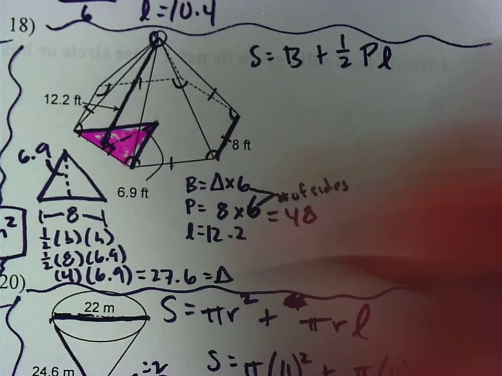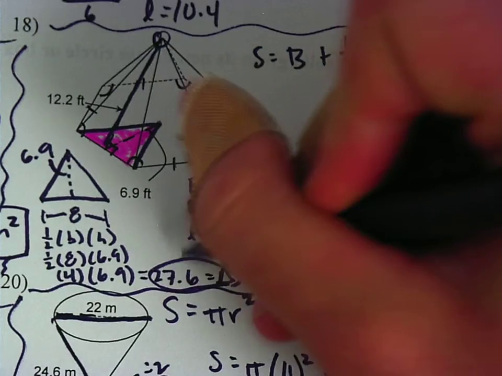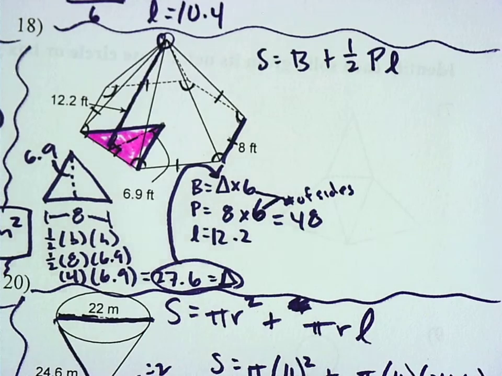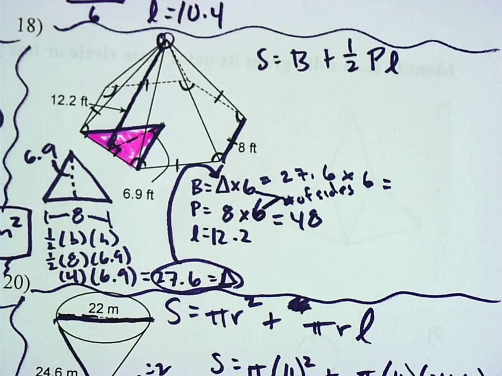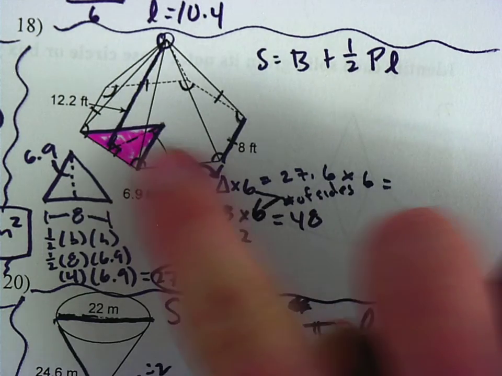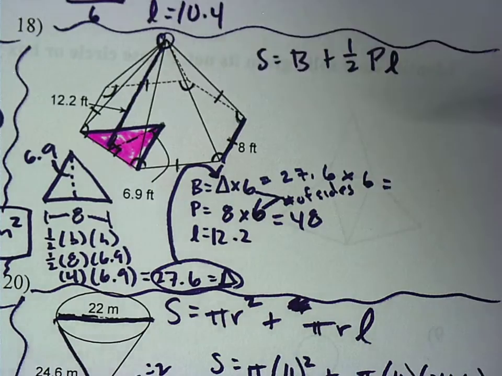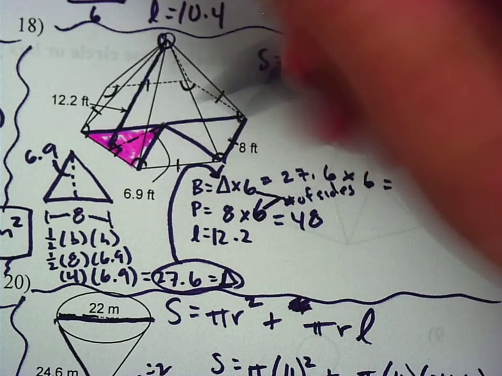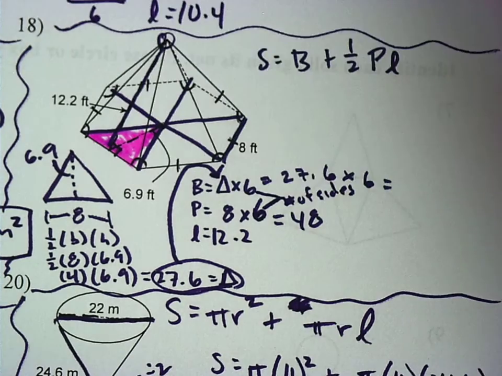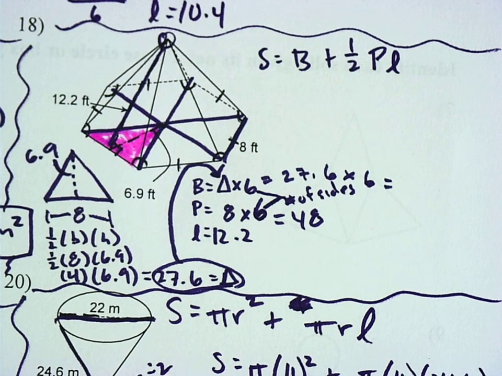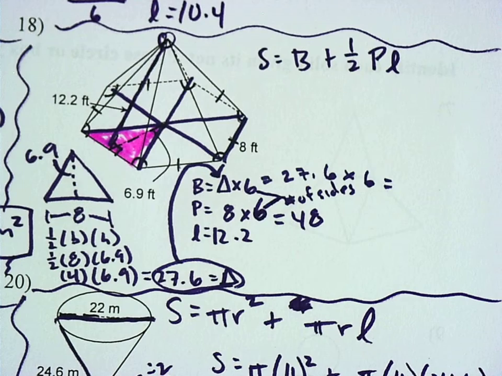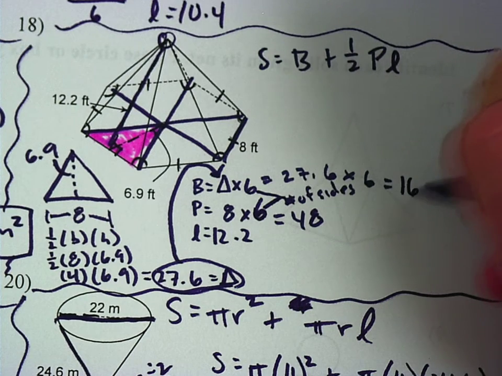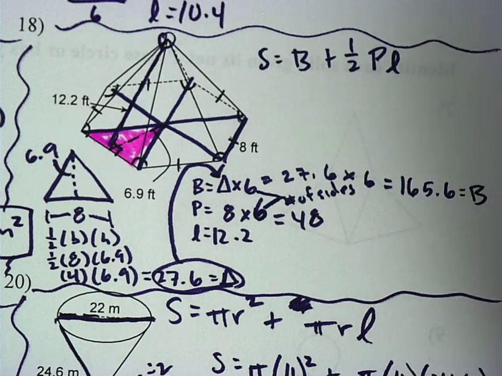And so remember, this equals that triangle piece. This is what we're plugging in for that triangle. Remember, we times it by 6 because there are 6 triangles inside of this hexagon. We could draw more lines and we would see that there are 6 of these triangles inside of here, and they're all the same. We're timesing it by 6 because we're going to add them all up essentially. So this comes out to be 165.6, and that's our B.